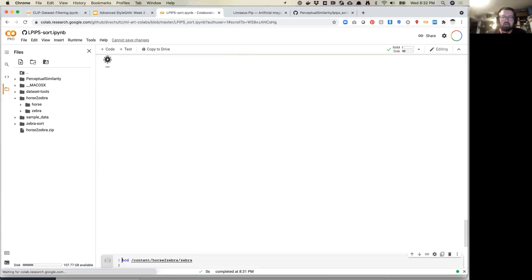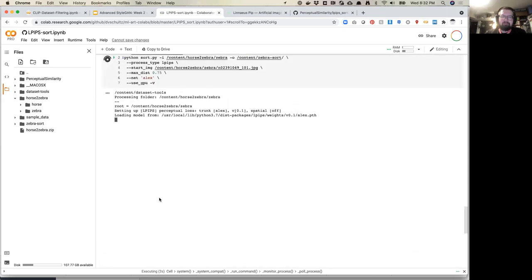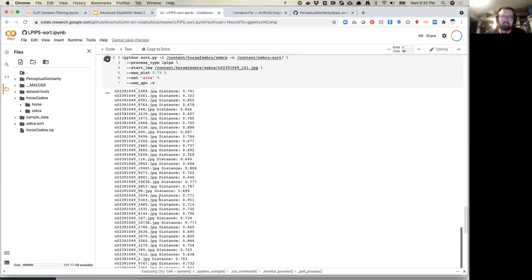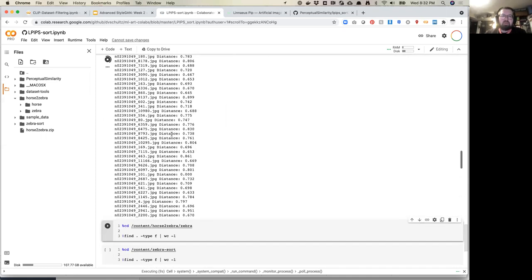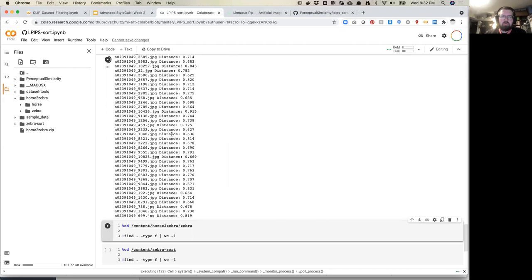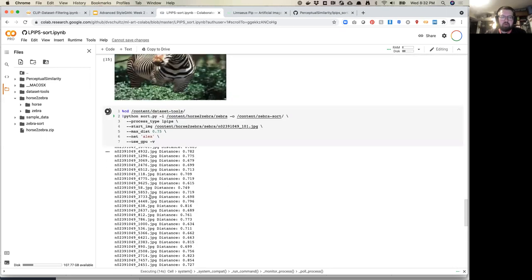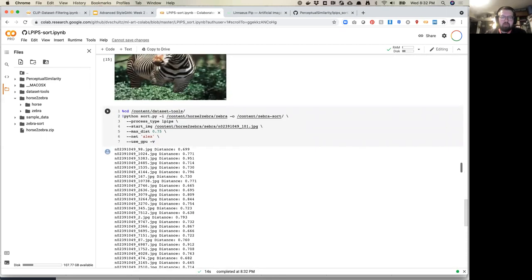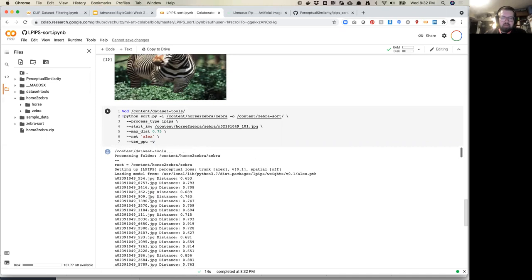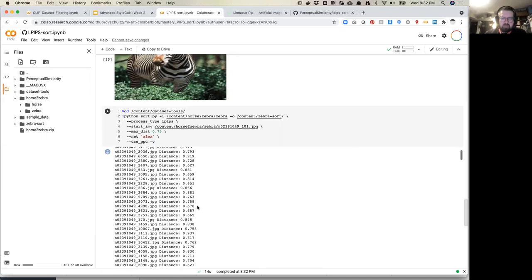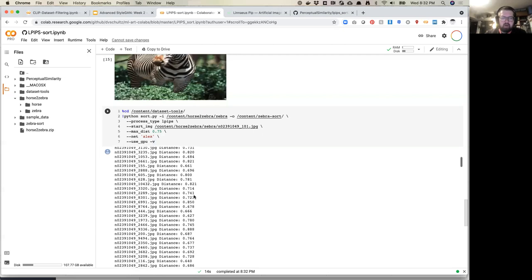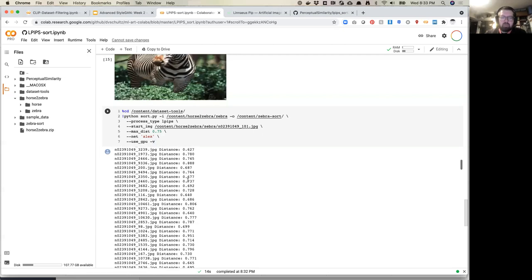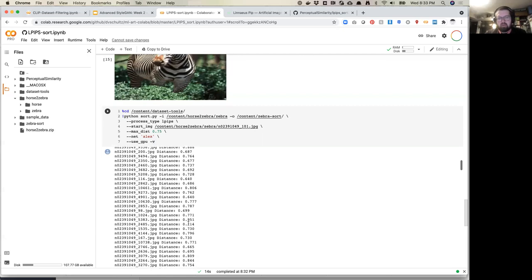So we'll run this cell. And that's how fast it runs. It runs really fast. You'll see it's just dumping out a bunch of scores here. If I go to the top of this output and quickly scan through these, I see a lot of 0.6s, 0.7s, a couple of 0.8s, 0.81s, so there are some higher scores in here, but for the most part, it looks like most of these images are about right.